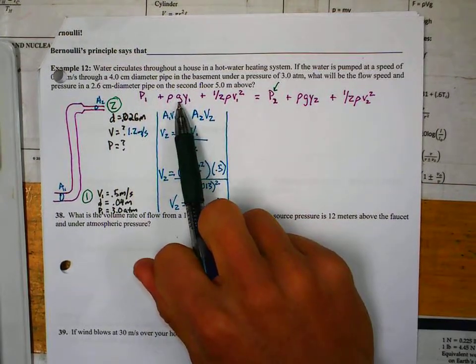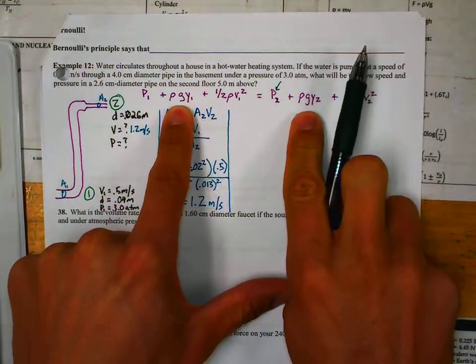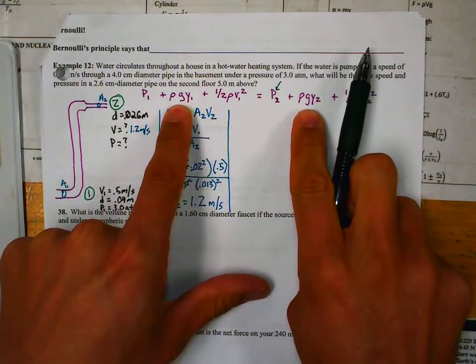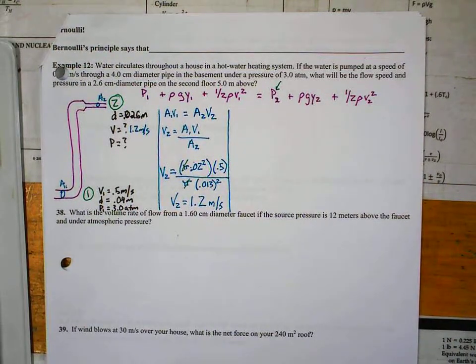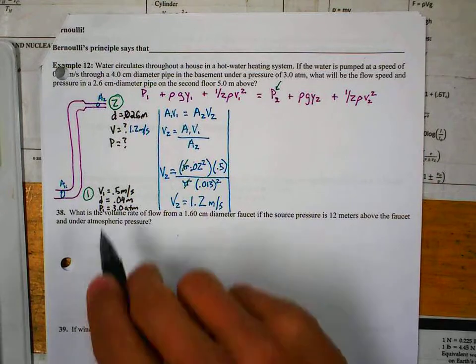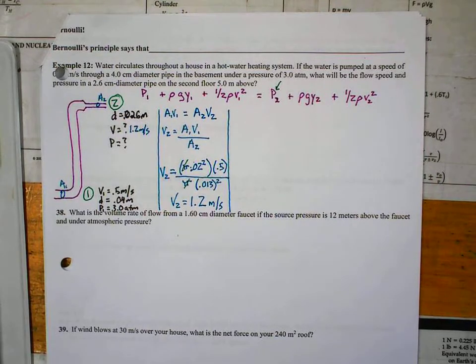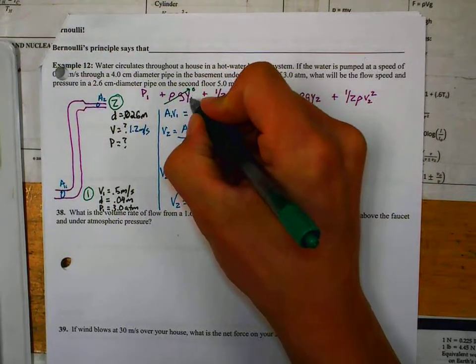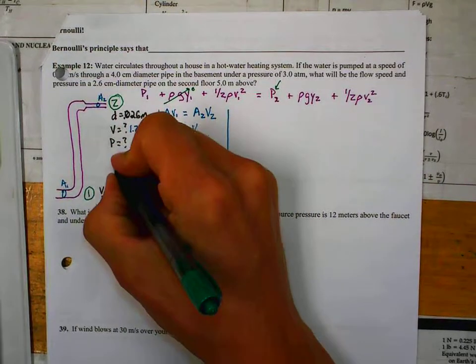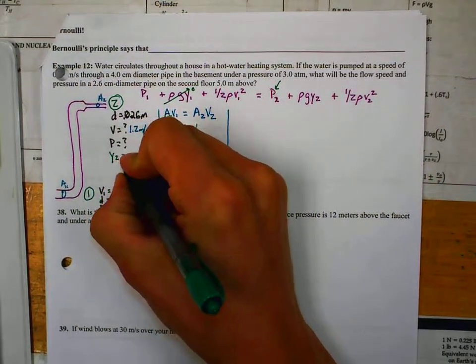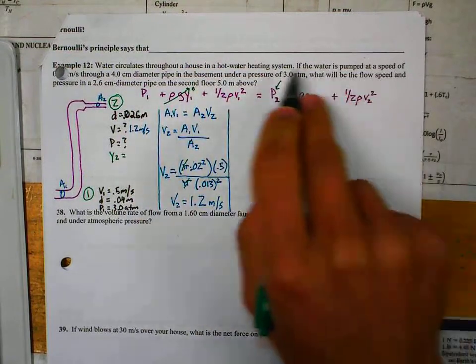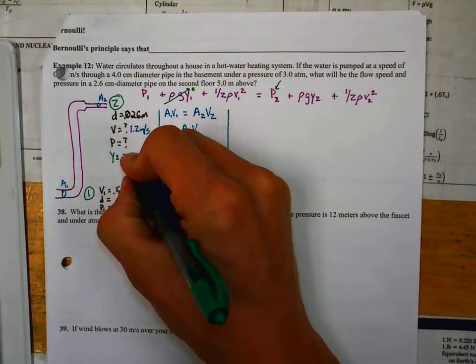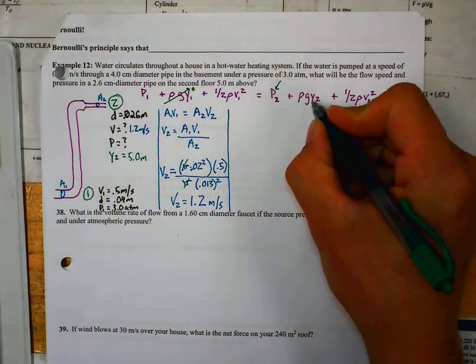Okay, rho gy. Notice there's a rho gy on each side. Remember when we did potential energy last year? Yes. Okay, isn't there always a 0 point and then some point above 0? That's what's going on here. What point are we going to make 0? 1 or 2? 1. 1 is 0. So this term is going to 0 out because y1 is going to be 0. So we are saying y2 is equal to what? 5. So this term over here is going to stay.